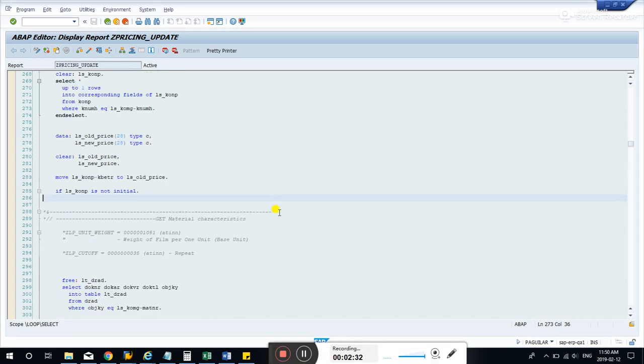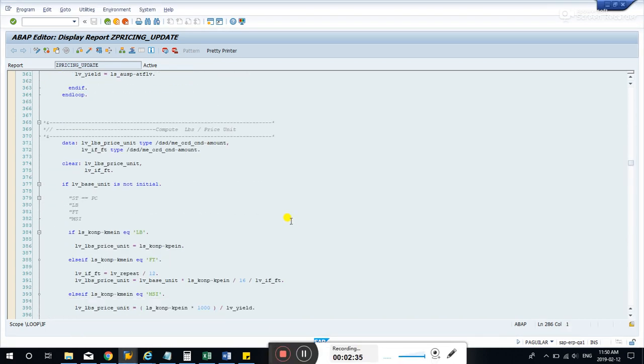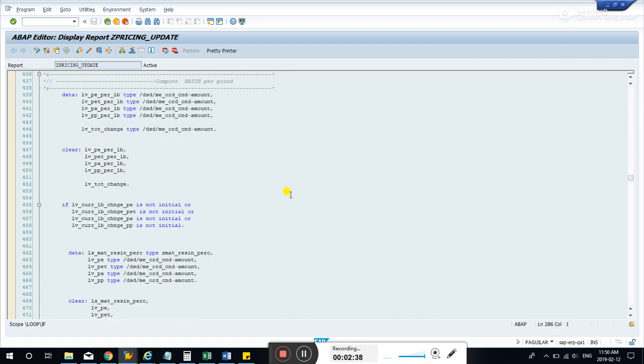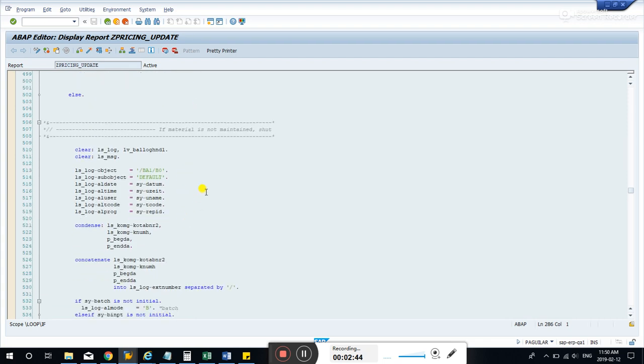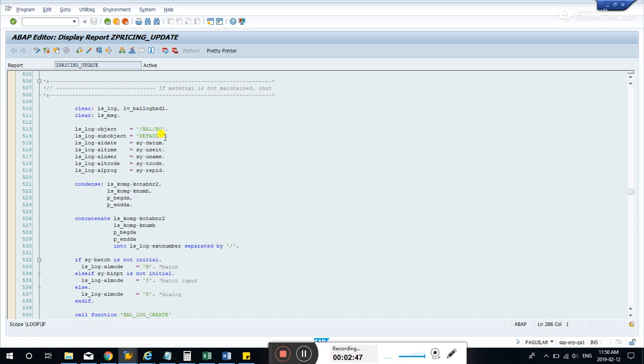And okay, to continue, where did we stop? Okay, this resin formula here. Okay, so we're now in the part where we enter logs into the system. So this is how you do the declaration. BA1, B0. This is an object. I forgot what the T-code is for this one. There's a T-code where you can select or add objects for this log.